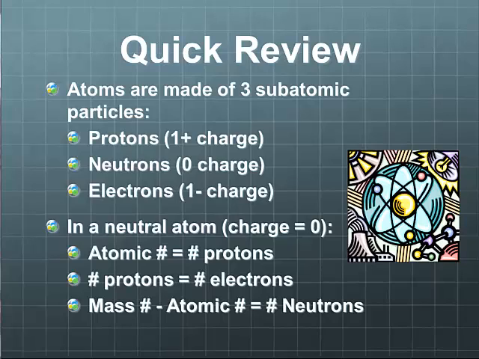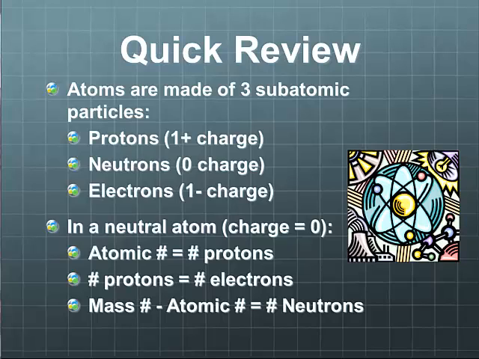And the way we find our neutrons is we take our mass number, which is again the sum of the protons and the neutrons. We find that by taking our atomic mass found on our periodic table, rounding it to the nearest whole number, and subtracting the atomic number, which is the number of protons, to get the number of neutrons. So hopefully by now you have a good idea of how that works, and if you don't, go back and review your notes and look at the last lecture.